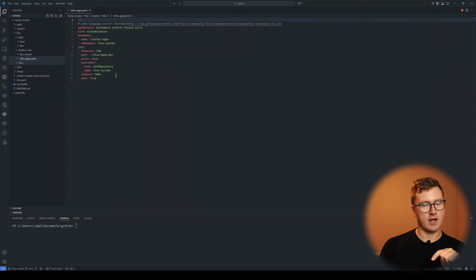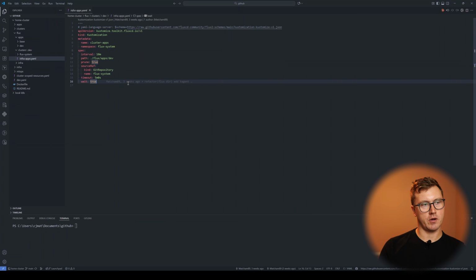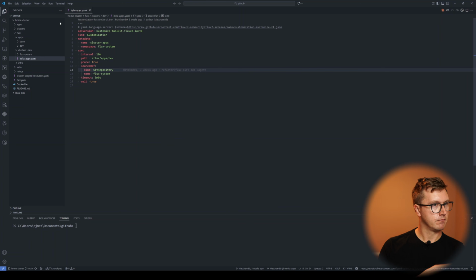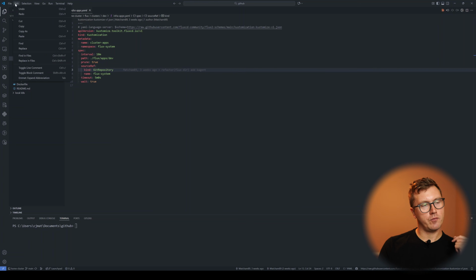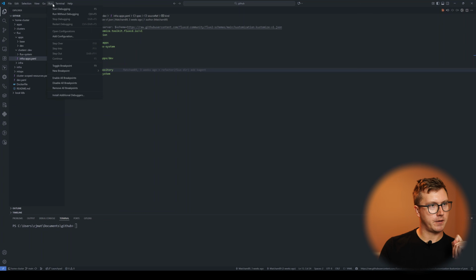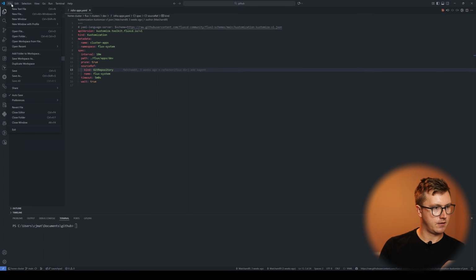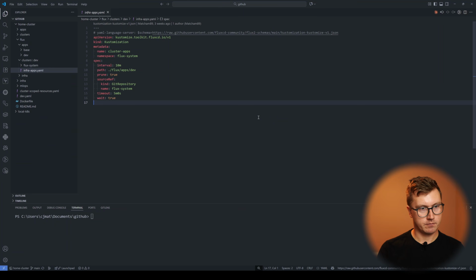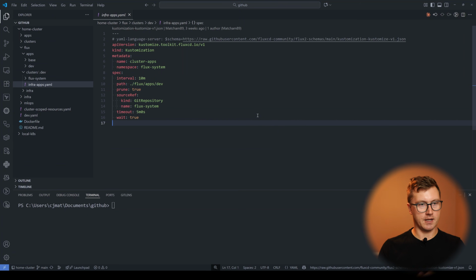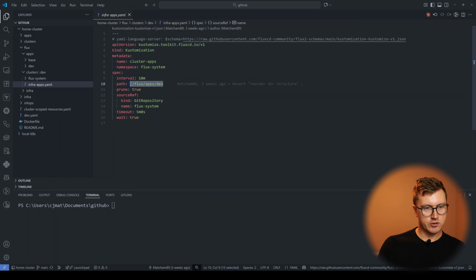Inside the Flux system, I actually have this file here. So this is my root-based instructions that says, I want you to deploy every 10 minutes whatever is in this folder. So whatever is in the dev folder, I want you to deploy it. Simple as, right? And then what actually happens, let me see if I can bump up the display here. What's the easiest way of doing this? You can go boom, boom. There we go. That might be a little bit better. Yeah, so iterate over dev. Cool, with this kustomization file.